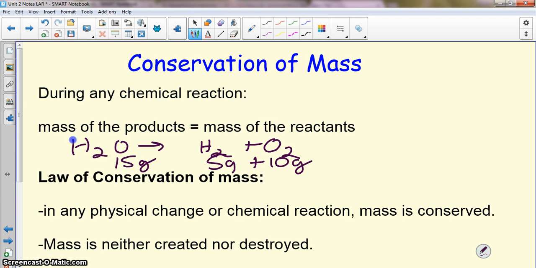Now, what I will tell you is that that example is not accurate because it's not tied to the actual masses of the substances in terms of their atomic masses, so the proportions are off, but the idea is correct. If I start with 15 grams of matter, in total I need to finish with 15 grams of matter. This is true for any physical or chemical change. So this is also just like our separation of a mixture lab. If our percentages were not exact, there was something in the procedure or some loss or gain of material that we could account for.